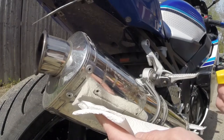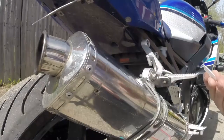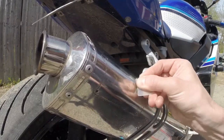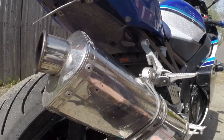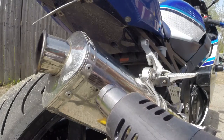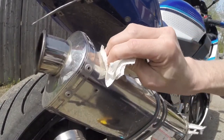To clean up, I started with some Goo Gone — pretty crusty stuff under there, so this phase actually took a while. I think it's worth taking 20 or 30 minutes to really get all the old gunk off and make sure you have a clean working surface so when you put the new badge on you don't have dirt around the edges. I used a small plastic square to scrape things off without damaging the muffler, then hit it with a heat gun. You could also use boiling water and a washcloth, a hair dryer, or just run the bike to get the muffler warmed up — that heat really helped a lot.